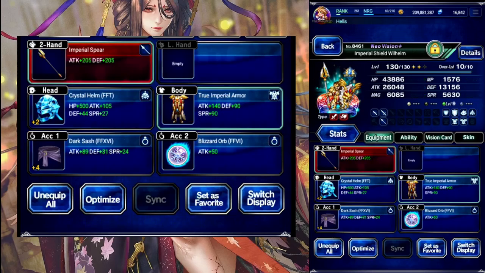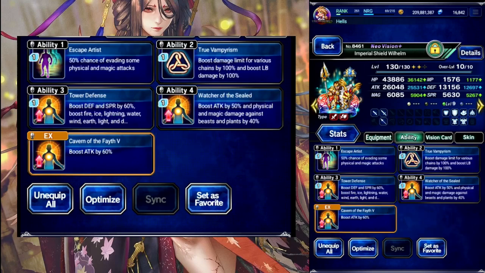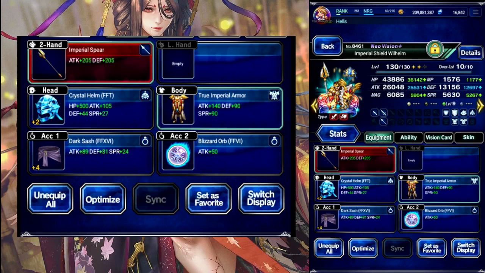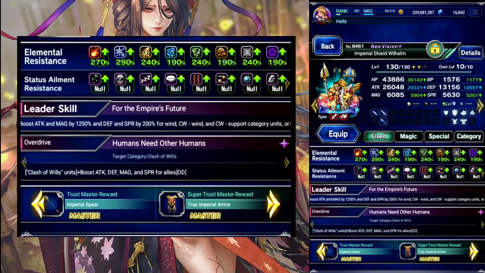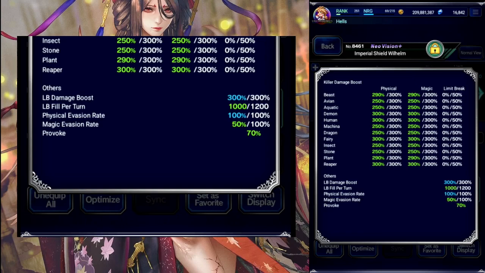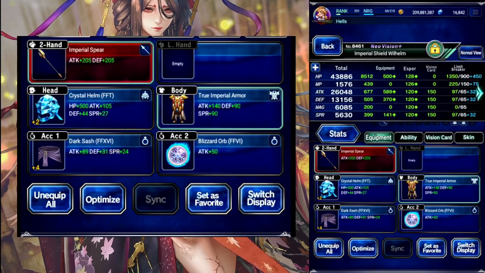Up next is Wilhelm, so he's going to tank for us and everything. Blizzard Orb is his death immunity. Esther's card, because it's a good tank and damage for him. Decent amount of elemental resist. So we got 290 Beast, 300 Human, 290 Plant, 300 Limit Damage, 100% Evasion, and made sure he was not provoking.